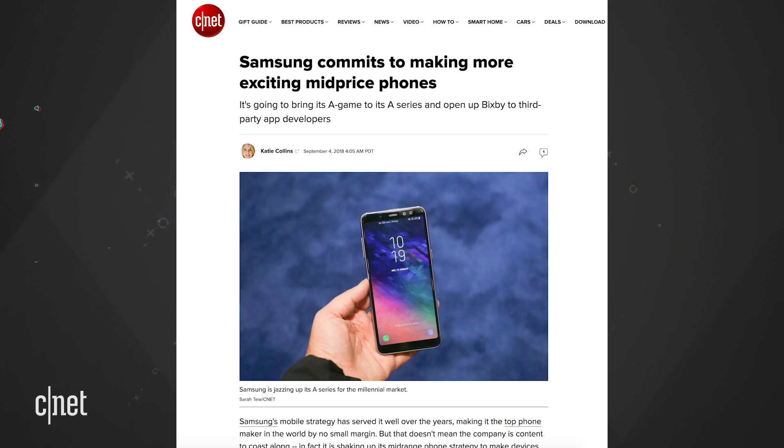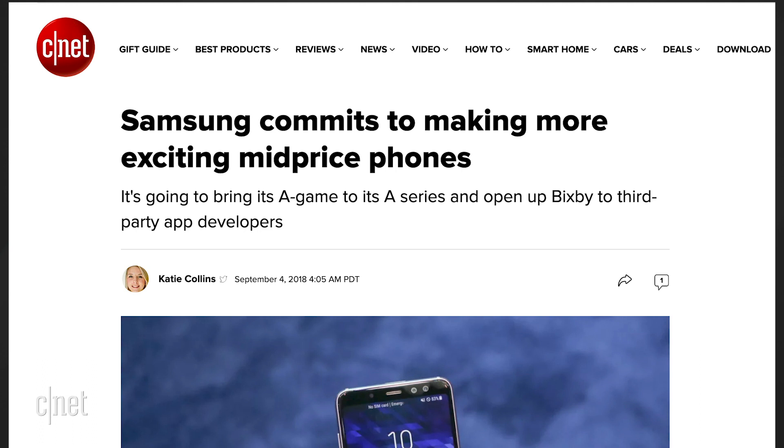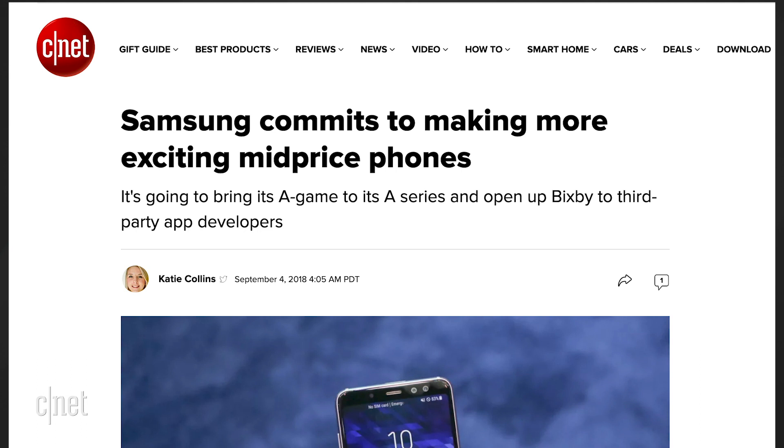Like I said, it would require lots and lots of compromises. Maybe this clamshell would be in the A series — that would be Samsung's mid-range phones. Back in September of 2018, Samsung mobile head DJ Koh said some exciting features would head to its mid-range phones and would graduate up to more expensive ones. Maybe we're getting a Galaxy Fold A, and that's how we get the low price.